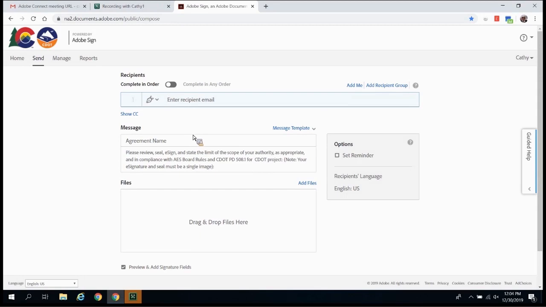E-signature applications, by and large, require two signatures for the document to be executed by the program. So what if you're the only person sealing a record set? There's a very special way that you get around the fact that you have to have two recipients when you're really the only one. The way this is done is by not starting by entering email addresses here.